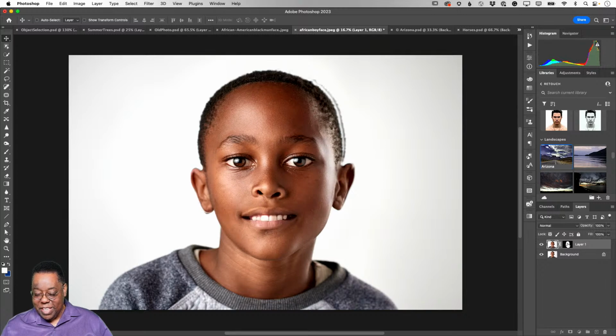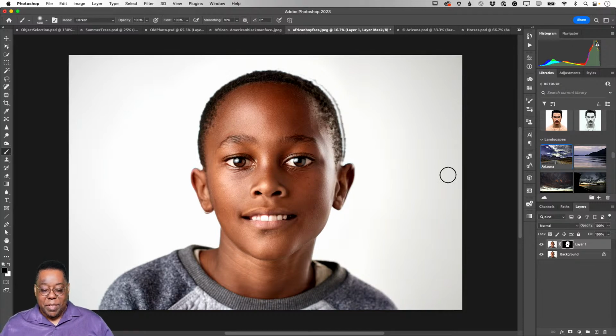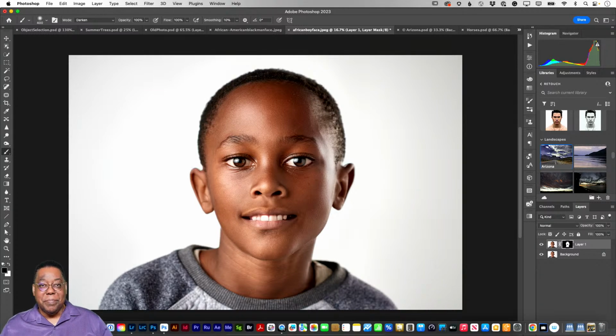No big deal there. And for example, when someone says, how would you do that? I'd grab my brush, I'd go to the mask of that new layer that I asked for, and I would just simply brush back in his original nose so it's not distorted. So that's how I would do it. And again, I would just brush out or mask out the hair problems and maybe the ear problem. Just bring the original ear back and the original hairline back. Just like that. That's how I would do it.